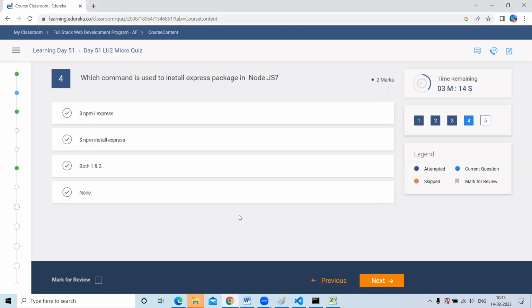Which command is used to install Express JS in Node.js? npm i express, or npm install express, or both? Can't we install with npm install express?